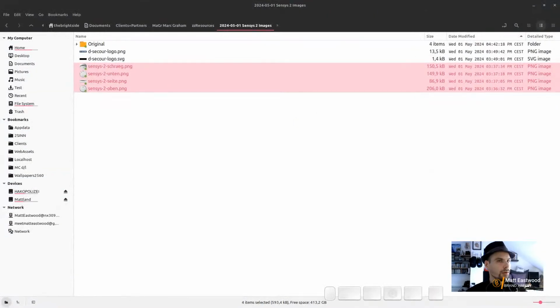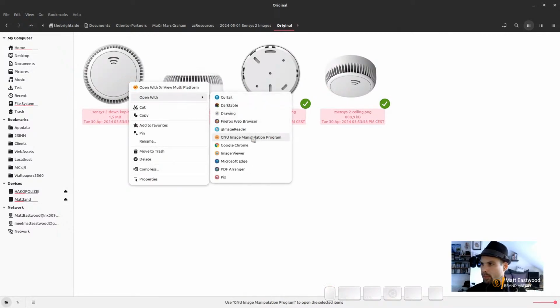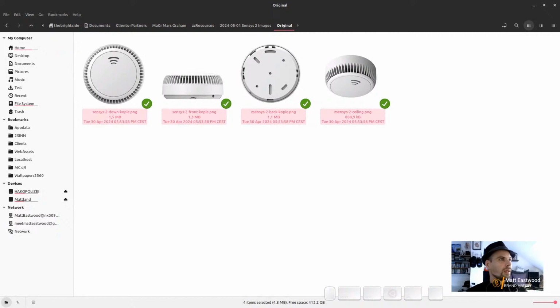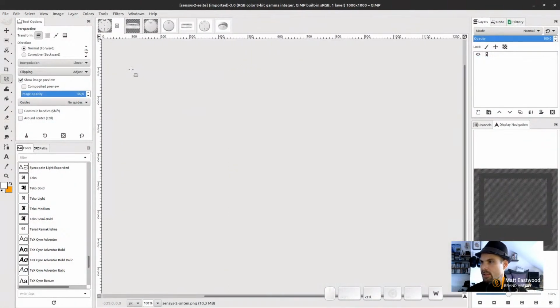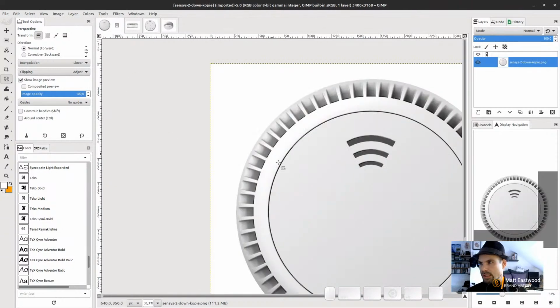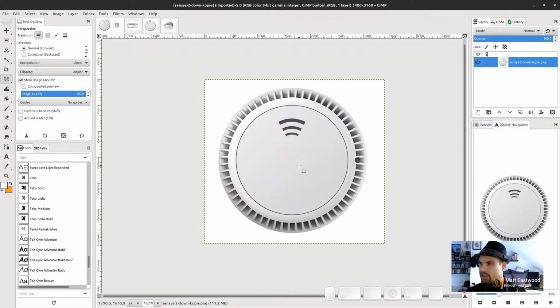So it's on a different screen now. Wait, those are the wrong ones. I'm going to need the original ones. So these are the pictures that came from the website. And just to show off GIMP, because it's still a reliable workhorse. Obviously, it is no Photoshop. Photoshop has a lot of quality of life features that make editing much more convenient, much simpler, much more efficient. But still, you can get where you want to go with GIMP, and if you become familiar with it, it also won't take very long.